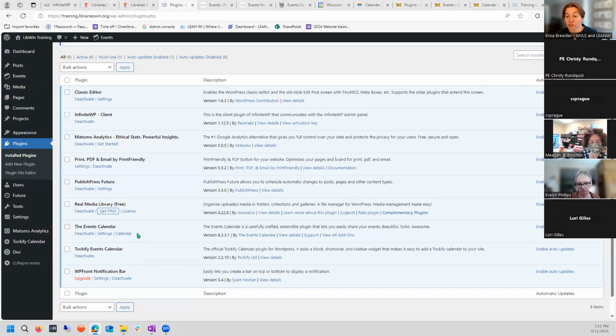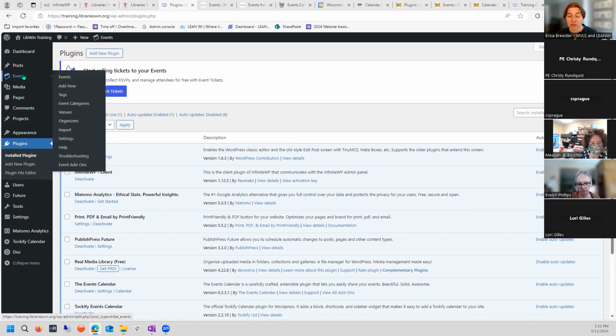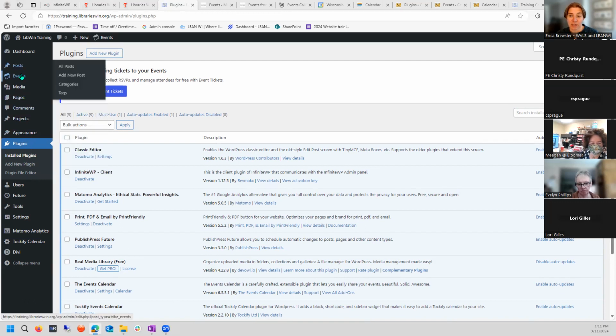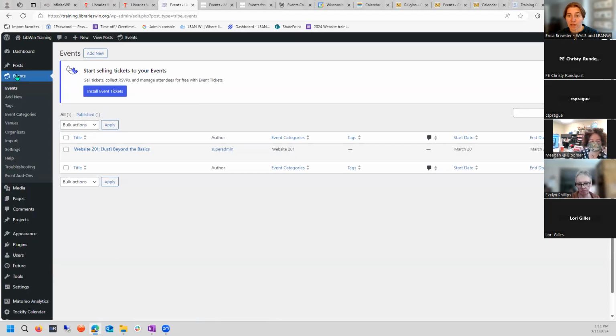And just so you know, it also comes with an Events Calendar Pro setting. And so this is similar: if you want to do things like recurring events or some of those other feature things, you need to have the paid version of the Events Calendar. So once you install it as a plugin, it does come up here, and now you have your editing menu here. You have a few setup options.